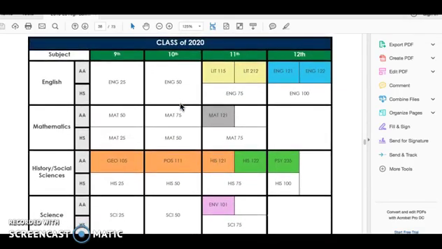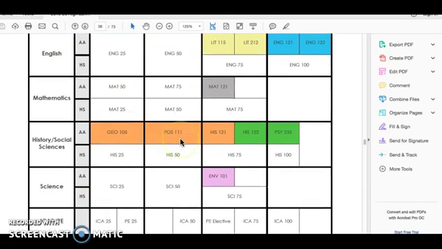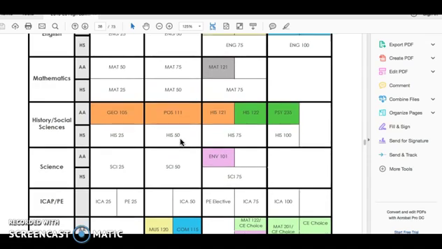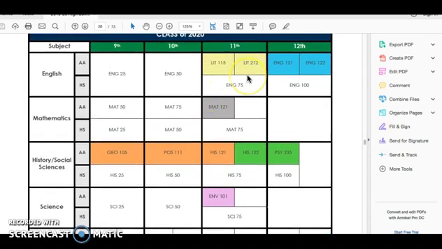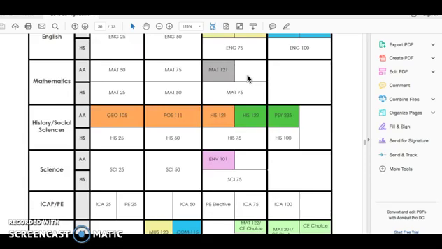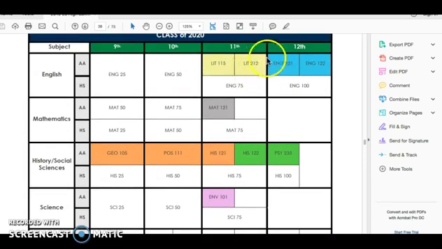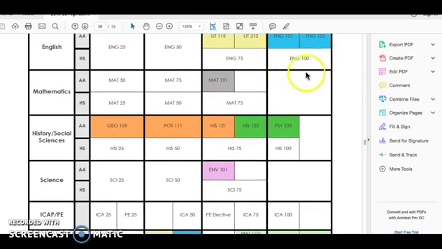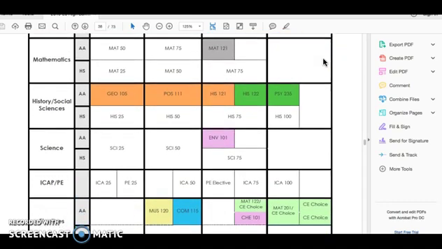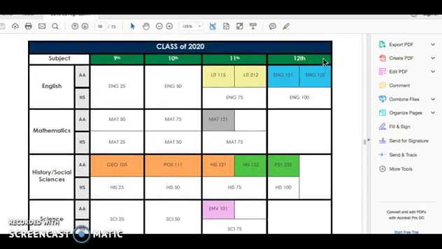And hopefully you know this already, but the deal with the colored classes: students that are interested in our associates program, you basically want to take the college option or the colored option every year as you go along. And as you can see, the number of colored classes increases each grade level each year. So you make sure that you take those colored classes as opposed to the high school alternative if you're interested in getting the associates.